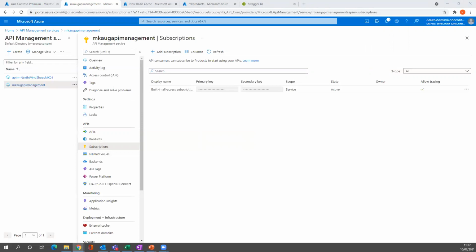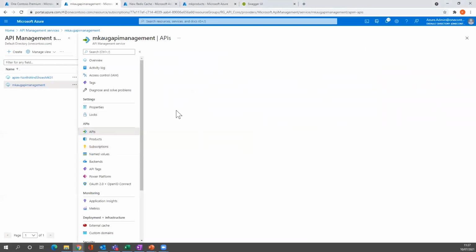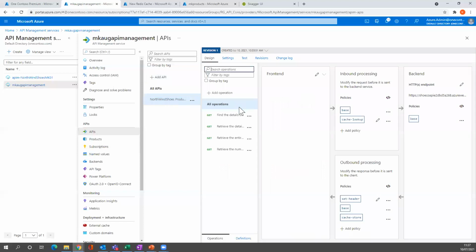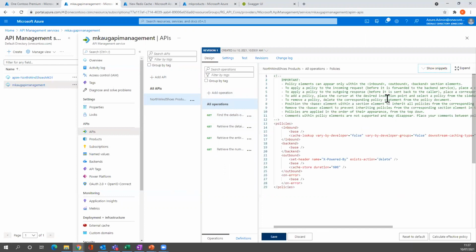So again, you go to your API, select it, and then go to the design, inbound processing. When you select the inbound processing, you have the inbound method here, right?